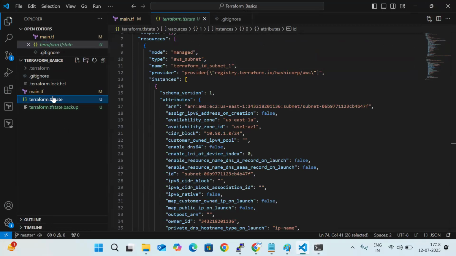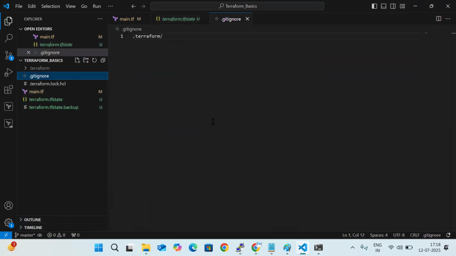So I don't want to copy these state files. I don't want to make state files available or tracked by Git. For that, what I will do is add *.tfstate and *.tfstate.* If I give this, these two files will not be tracked by Git. That is my requirement. I don't want all the people to know about my current state. Okay, I will provide the code over here.